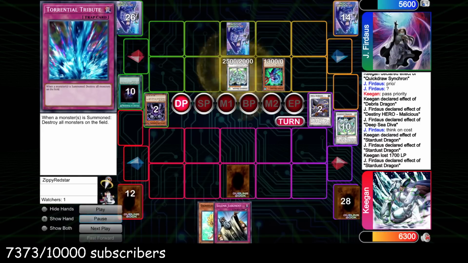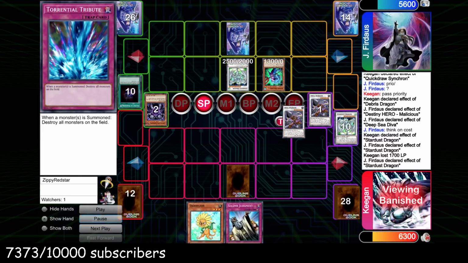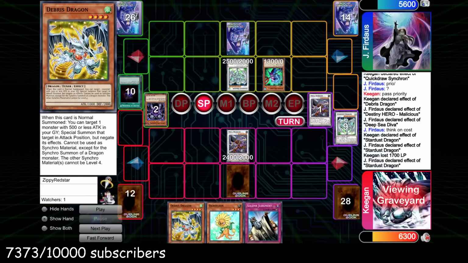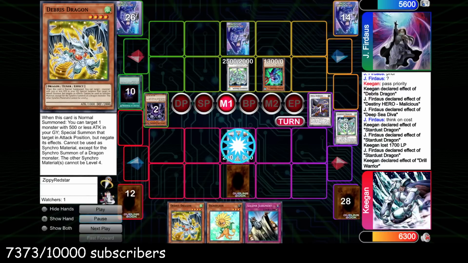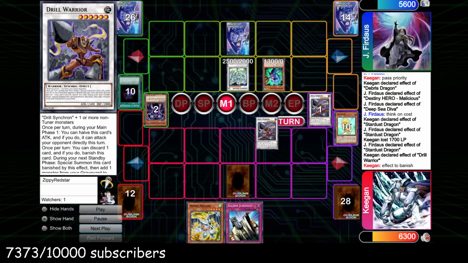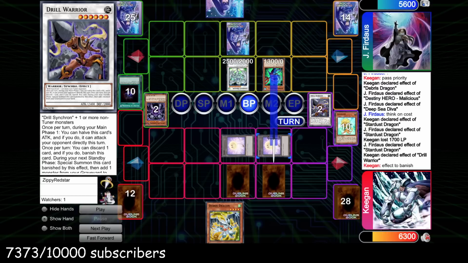They bring back the Stardust Dragon on our turn. We bring back Drill Warrior. And because we found Solemn Judgment, we can actually make a really, really passive play this turn. We can just activate Drill Warrior's effect to banish, discard the Dandelion, banish the Drill Warrior, get 2 tokens, set the Solemn Judgment, and pass the turn.